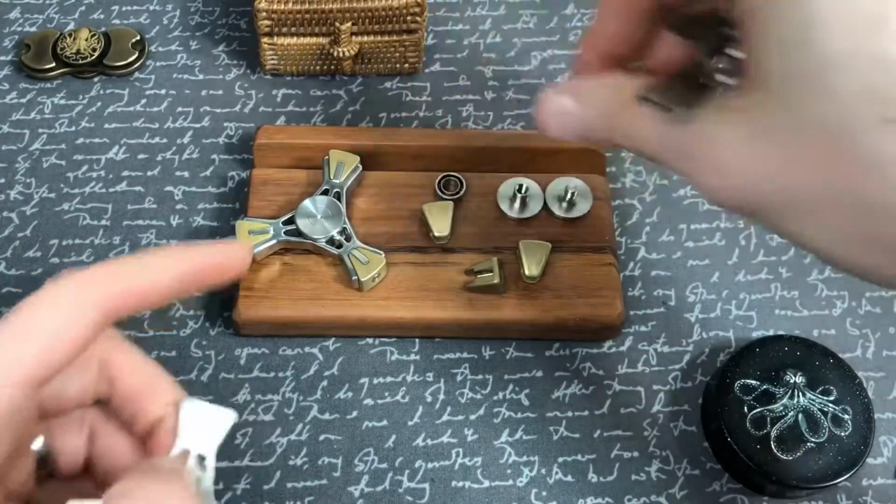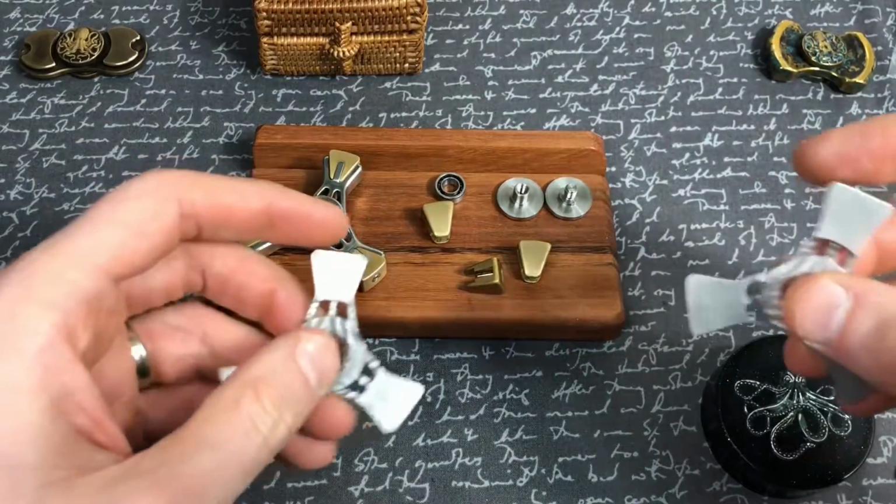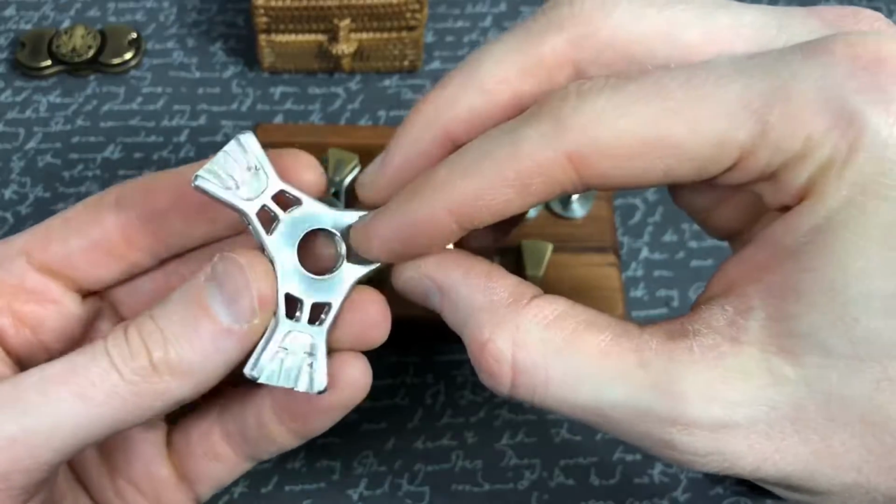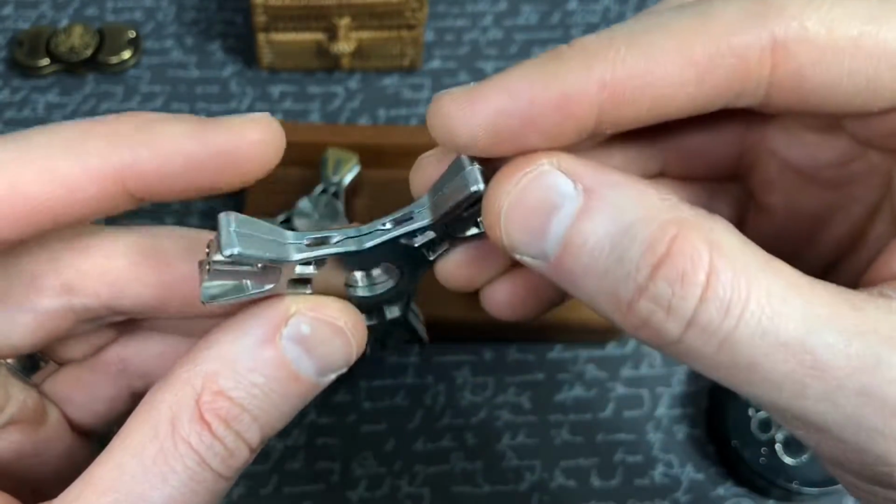So it's about 80 USD for the stainless steel and around 100 in the titanium, but it's from Australia, so the conversion and exchange rate may vary. I believe the site's done in Australian dollars.